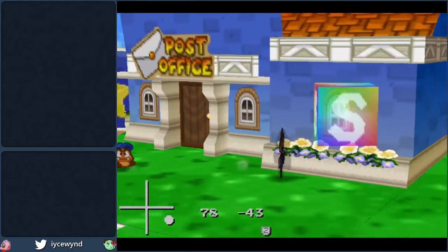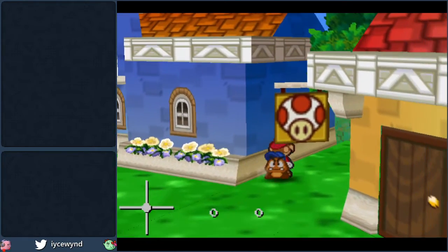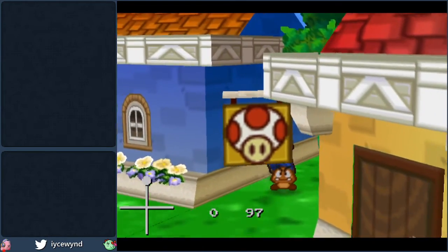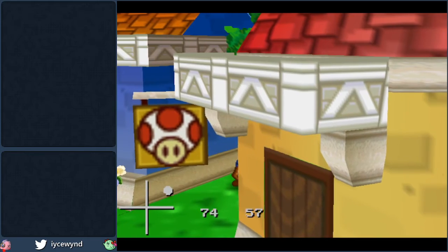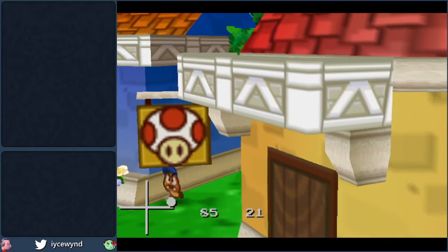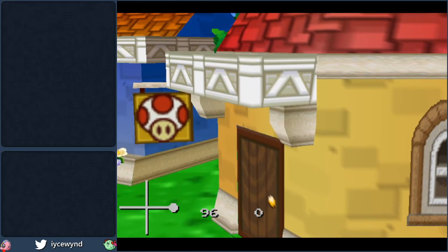Another thing that can happen is you can sometimes do the fall, and then Mario will respawn back over in the post office. If you respawn back in the post office, that usually means that you held up or upright for too long. What happens is you miss the seam, you actually overshoot it a little bit, and so Mario will respawn back at the post office. And then another common thing that can happen is you can actually have Mario end up back in bounds here. That's a more rare one, but I have seen it happen.